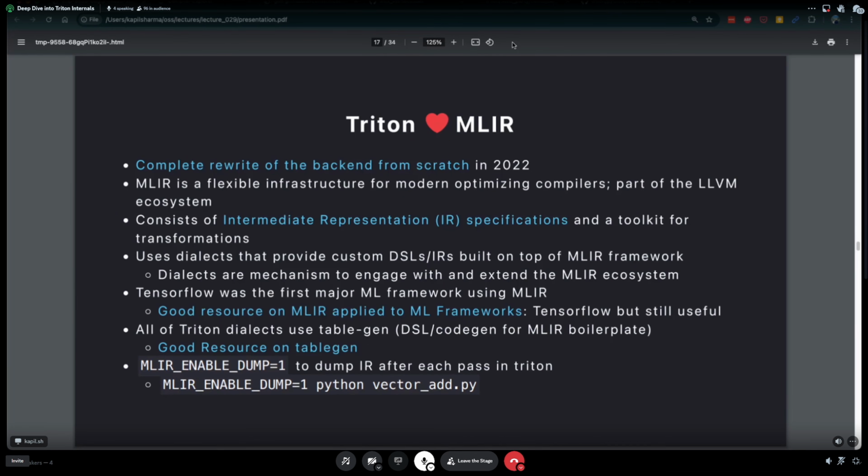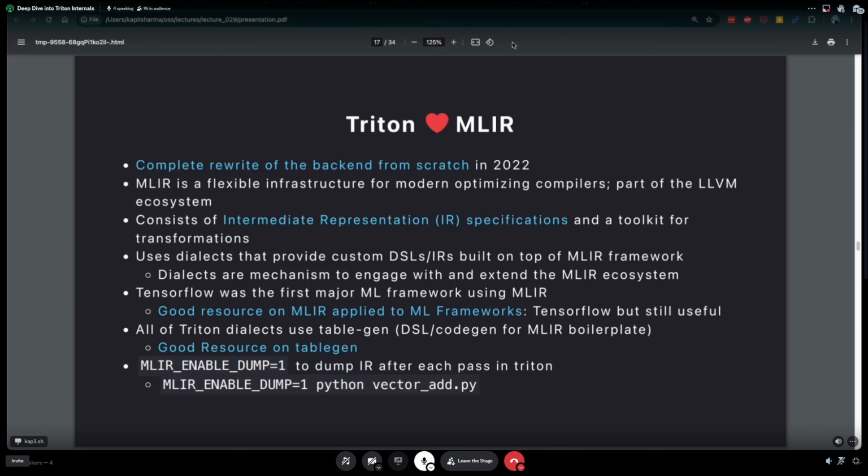Essentially, it provides you a toolkit to write compilers. There are a bunch of tools in the MLIR ecosystem which you can use to write any compiler, and you can extend it using custom DSLs. Triton itself uses a bunch of these to define the Triton-specific DSL, Triton GPU, Triton Nvidia GPU, etc. All of these extensions happen through a thing called dialects.